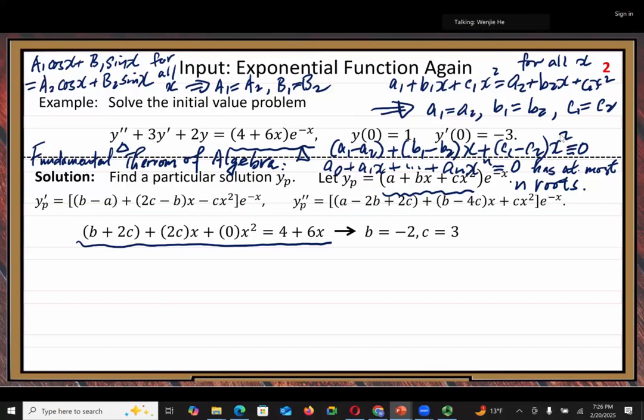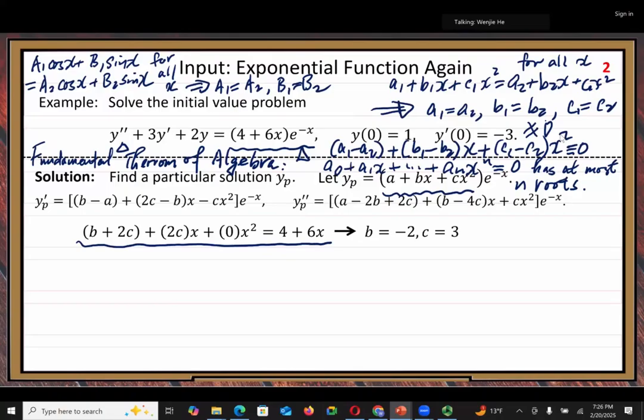Now we apply it here. Our quadratic degree is 2. That means this polynomial has at most 2 roots. You cannot have 3 roots, more than 2. If it's a valid quadratic polynomial, then it has at most 2 roots. Valid means the leading coefficient cannot be 0. What's the definition of degree? The highest term, its coefficient cannot be 0. That's the meaning of degree. So here your degree is 2.